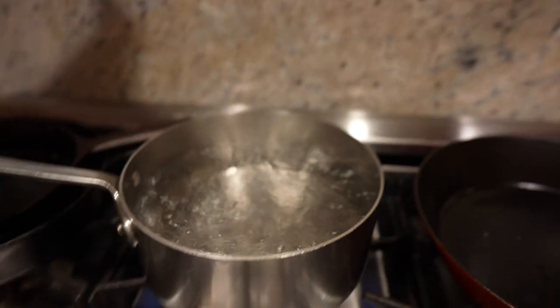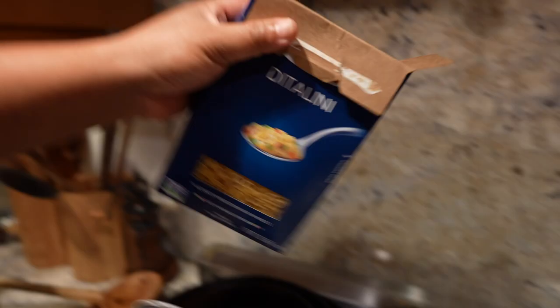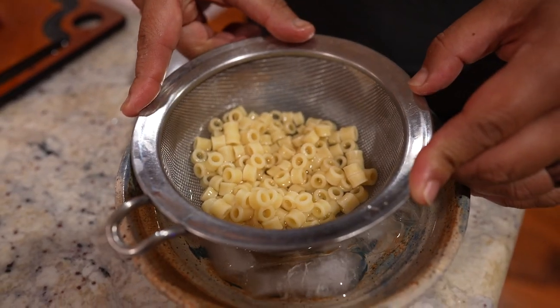Now as you're cooking your shank, cook your pasta separately. Get a pot of salted water rolling hot, add your pasta and cook it out, then shock it in ice water. That way you can add your pasta to the soup as you need it instead of ending up with a big pasta cake — if you know, you know.